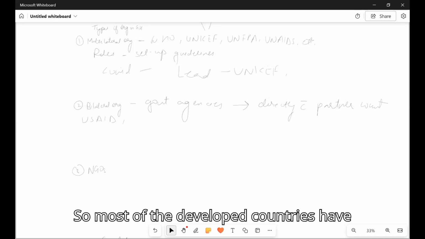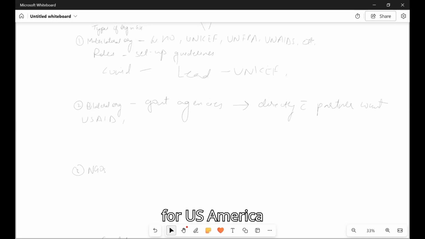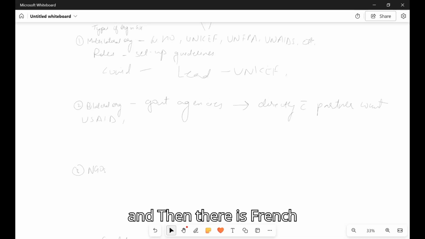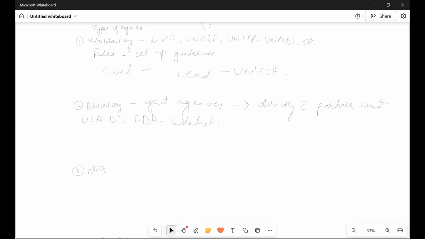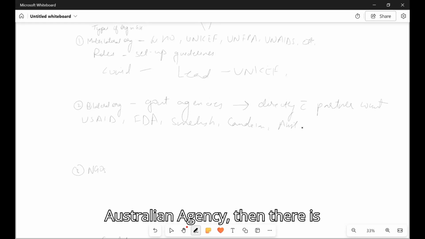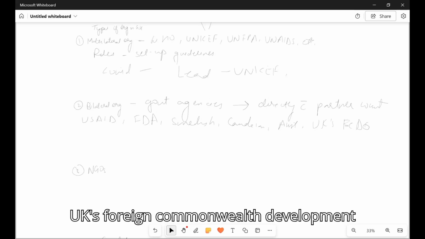Most of the developed countries have these kinds of organizations, like USAID for America, and then there is the French Development Agency, then there is Swedish, Canadian, Australian agencies, then there is the UK's FCDO, which is the UK's Foreign, Commonwealth and Development Office.